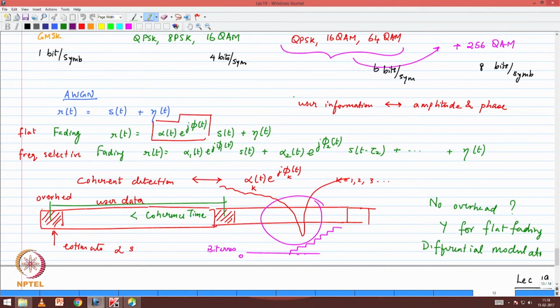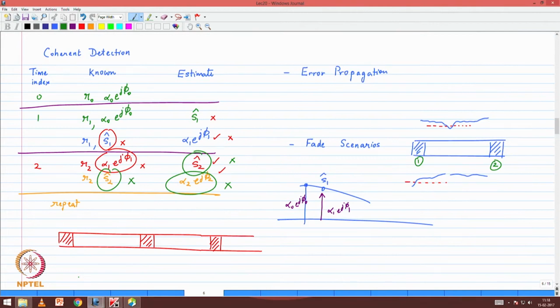Okay. So I hope now this graph becomes a little bit clearer, because yesterday, just with this explanation, I think several students had doubts. Channel estimation, channel tracking, why is channel tracking needed? What happens? Why does error propagate in channel tracking? And what are some of the issues that we need to deal with? Okay, so the two scenarios that can happen is that the fade occurs between the two estimates. That is what I have shown here. So that is, let's call that scenario 1. This is scenario 1.